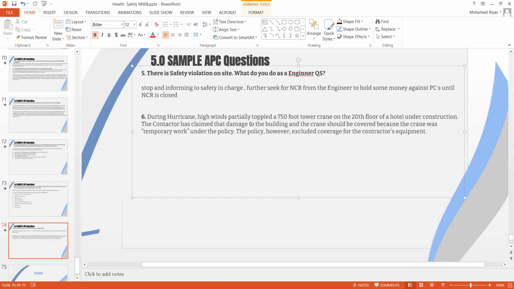And that could be another scenario for the insurance. For example, if the crane falls on the building due to heavy wind, is it covered under CAR? If advice is sought from your side, then you need to say the tower crane is not covered under CAR. Usually the tower crane comes under contractor's equipment, which is to be insured under separate insurance. Unless you insure the equipment under CAR also, whatever is caused by the crane will not be covered under CAR. So this is the advice you are supposed to give.